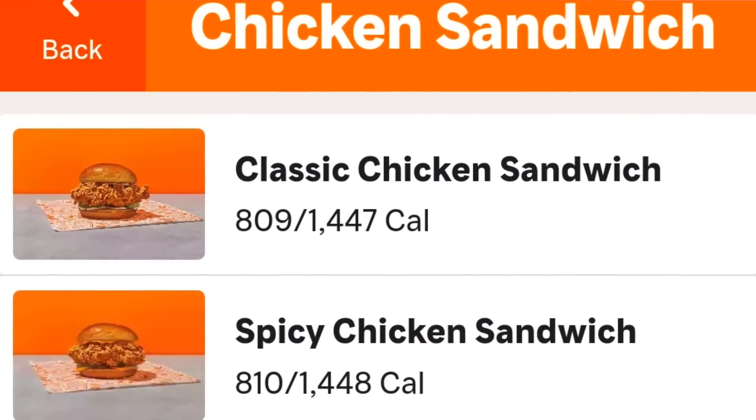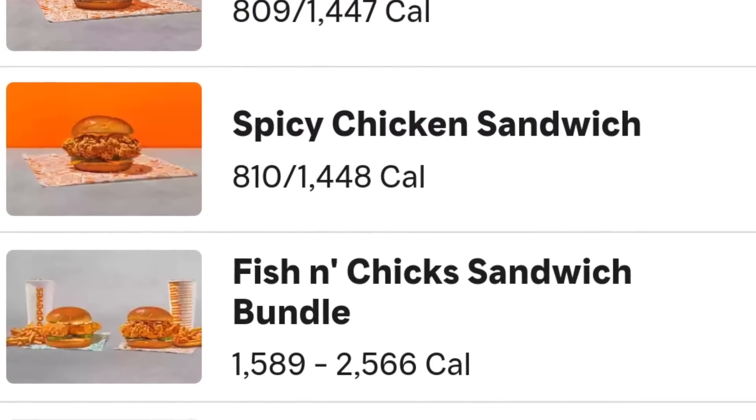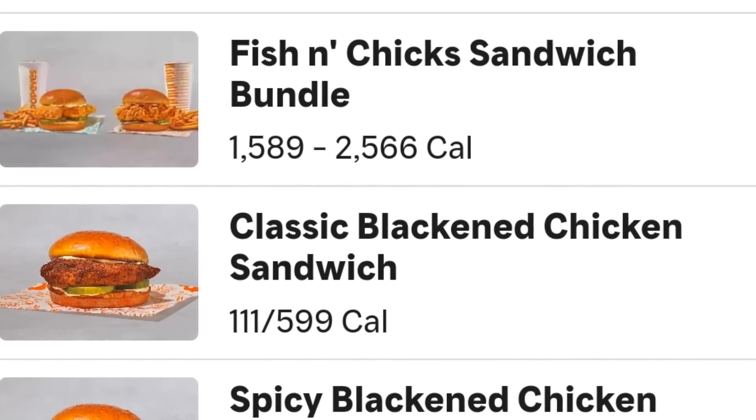Real quick — if you've seen my original review of the classic blackened chicken sandwich at Popeyes, just like the spicy variant, this is actually available in the app. It's kind of hiding at the very bottom of the chicken sandwich menu, so take a look on your device. If you've got it available, I'd highly recommend giving it a shot — it's made to order. I can easily see myself getting the spicy variant in addition to the regular chicken sandwich. It's really the same thing, just without breading — no clothes on it whatsoever.